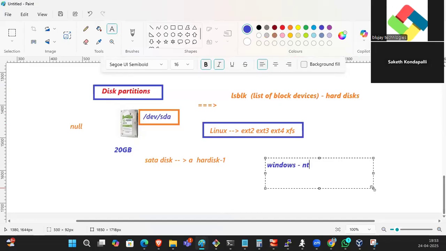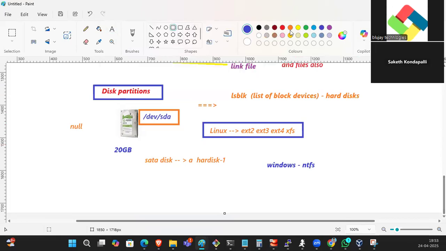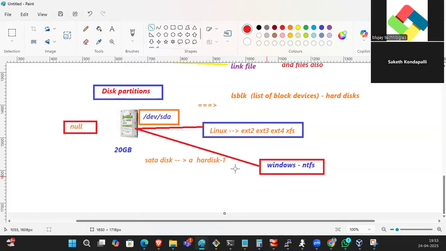Windows knows only NTFS. This hard disk is created with a null file system, so you can use it in the Linux, Windows, or Mac environment. That's the reason a common file system is the null file system.